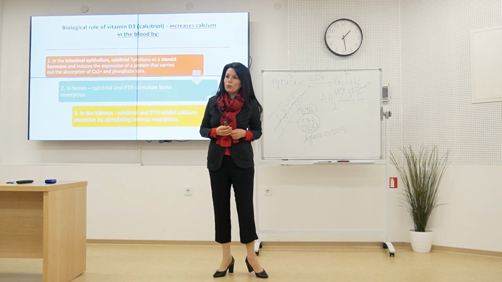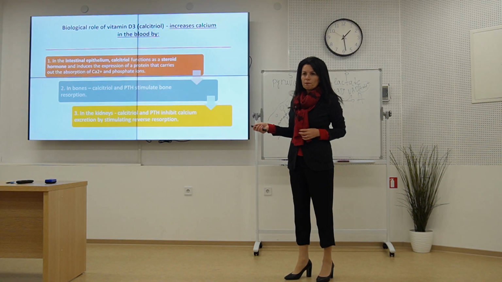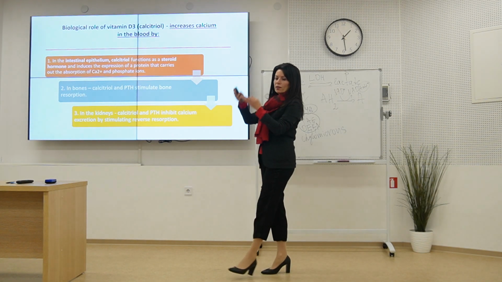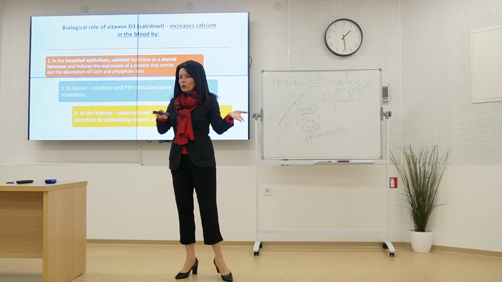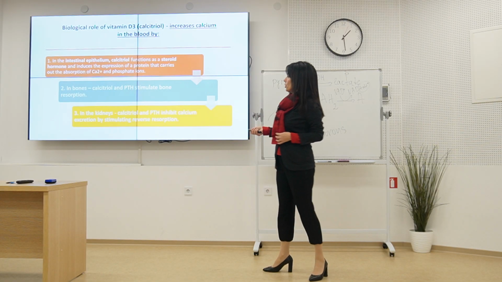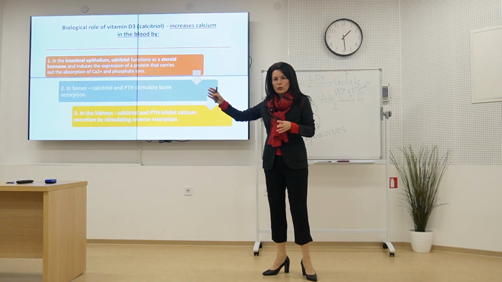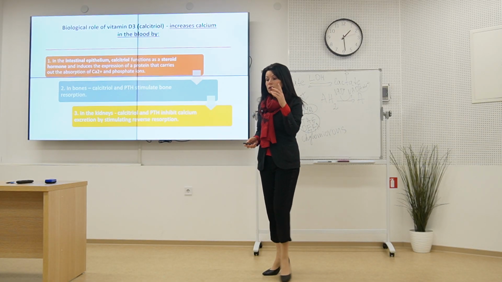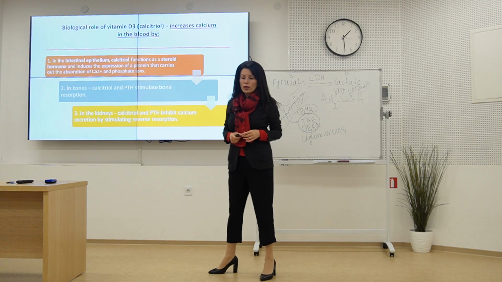Which means if you want to take calcium as a supplement, it needs to be together with D3 to be easily absorbed. The second action of D3 is on bones. Why bones? Because to increase something in the blood, we can take it from some storage. The storage of calcium is bones, that's why. And the third action is on kidneys, to stop releasing calcium in the urine. This is the action of D3 in all these 3 places. But the most important is number 1, the intestinal epithelium or enterocytes.